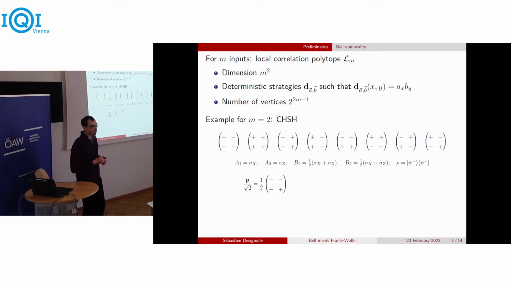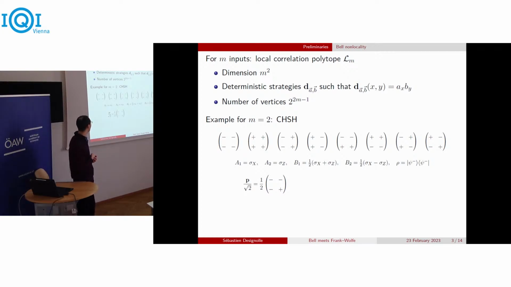In this simple example, Bell, CHSH, gave a quantum strategy that is not reproducible by classical means. And this strategy uses those observables and the singlet state as the shared state, or you can use the singlet state to violate CHSH. And you end up with a correlation matrix of this shape. And you see here that it's not any of those vertices. So it's a point that actually is not in the local polytope.